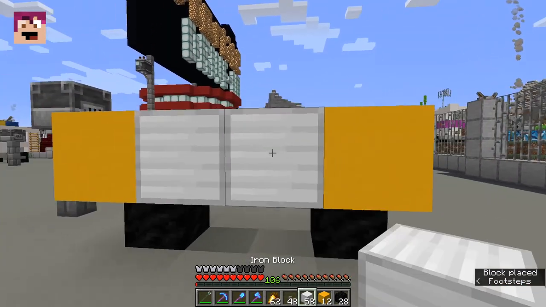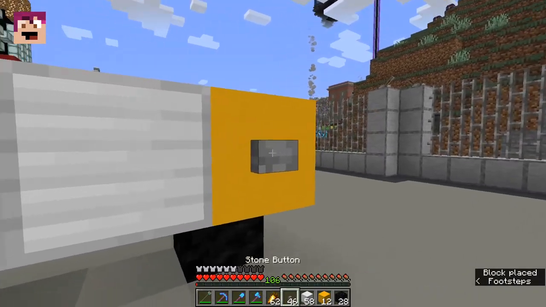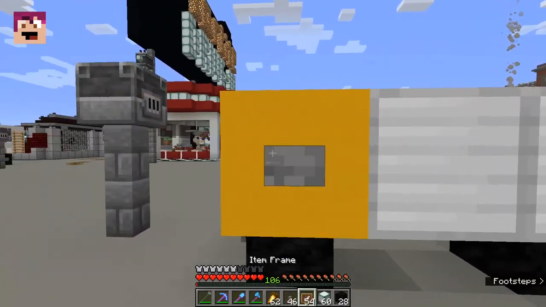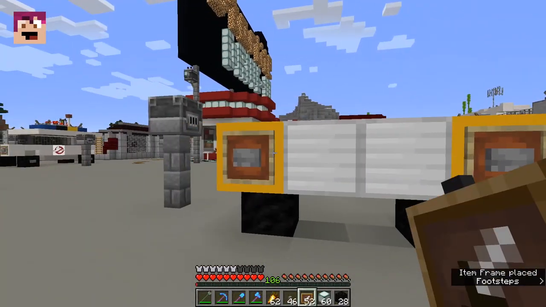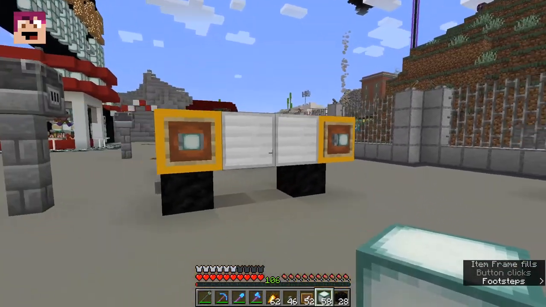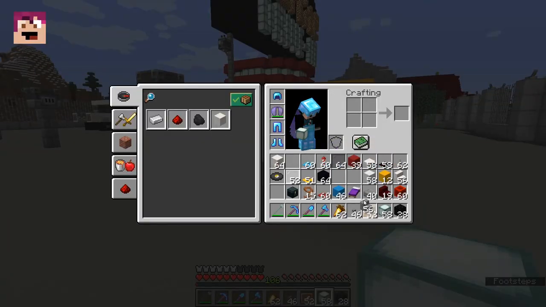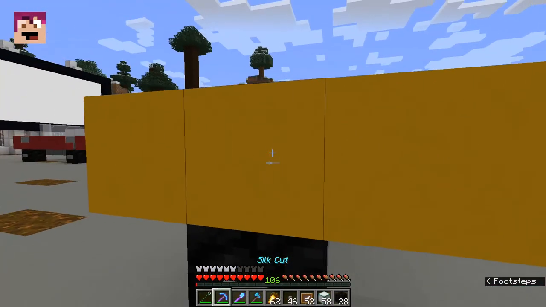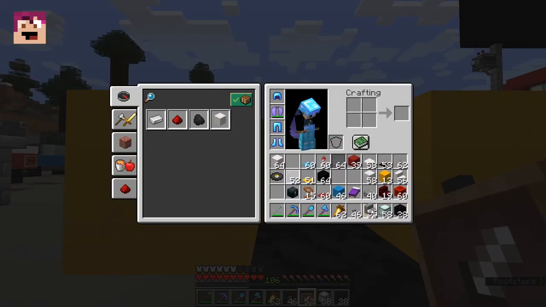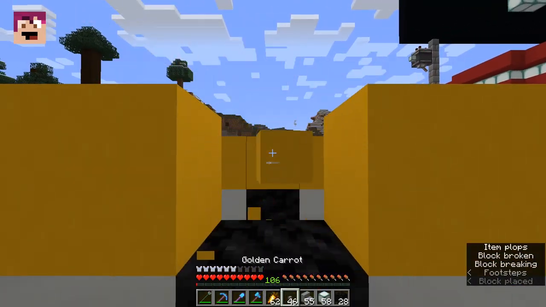Grab our iron blocks and place them in the front. We next place our buttons on here, followed by our item frames on either headlight, and then into the item frame, the sea lantern. Next, we go around and above every tire, we replace the yellow block that's there with our polished andesite stairs in the upside down position.